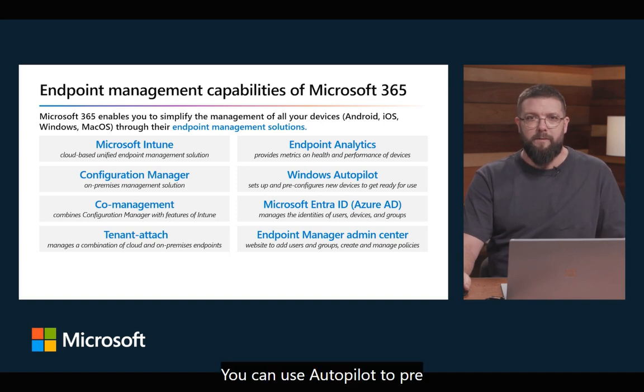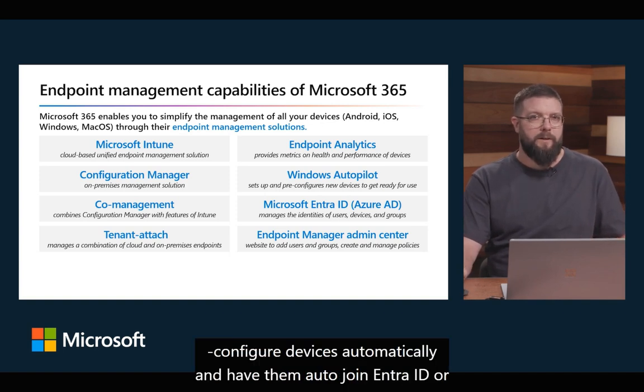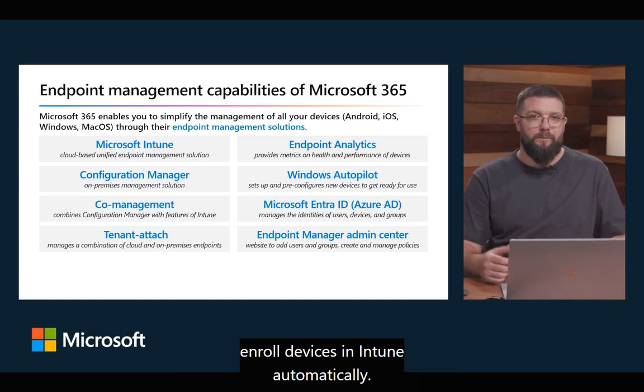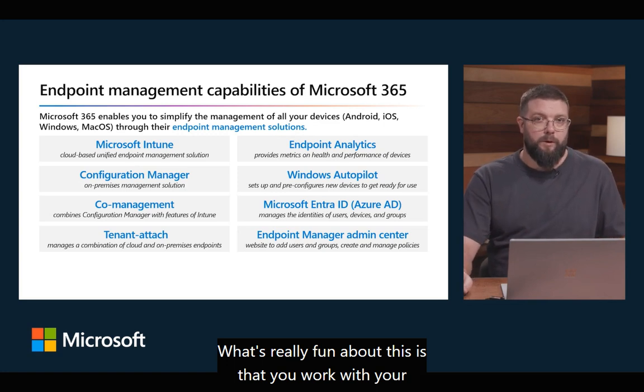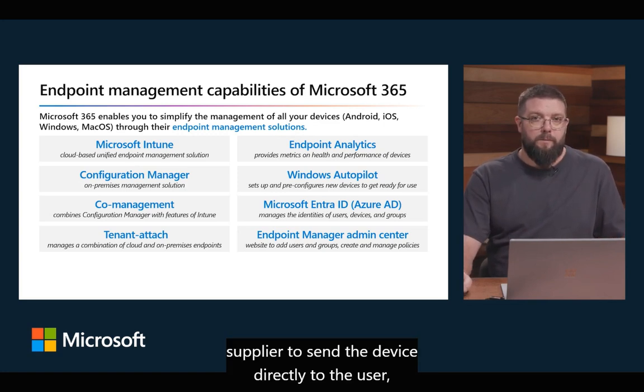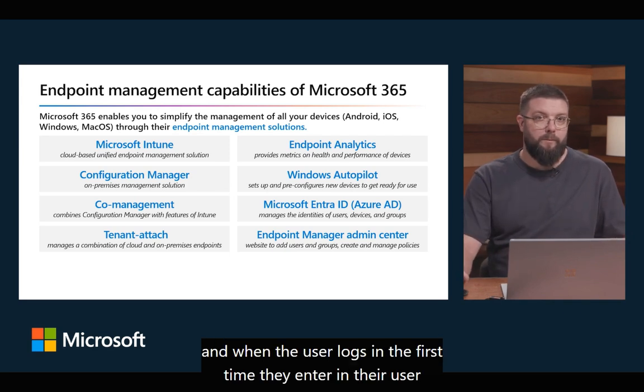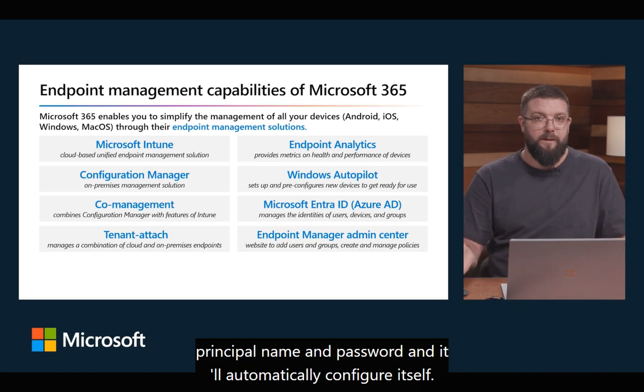So you can use Autopilot to pre-configure devices automatically and have them auto-join Entra ID or enroll devices in Intune automatically. What's really fun about this is that you work with your supplier to send the device directly to the user, and when the user logs in the first time, they enter their user principal name and password, and it'll automatically configure itself.